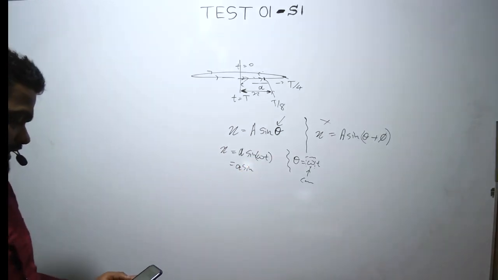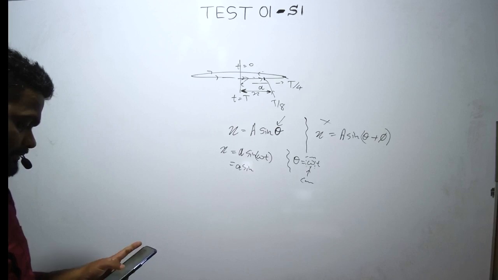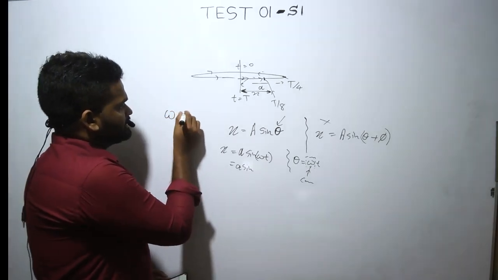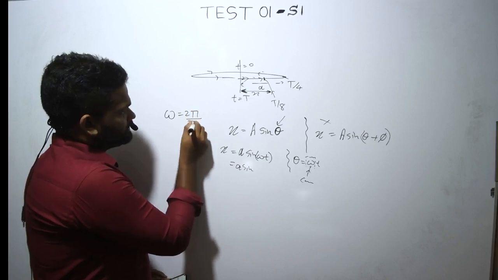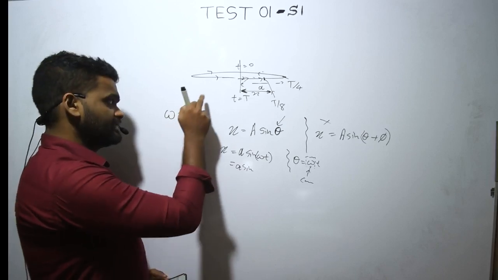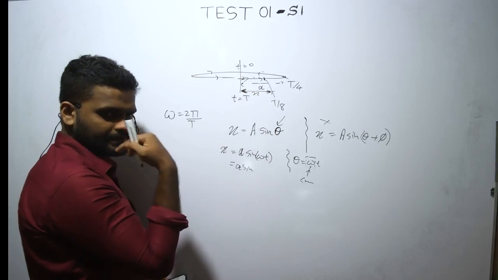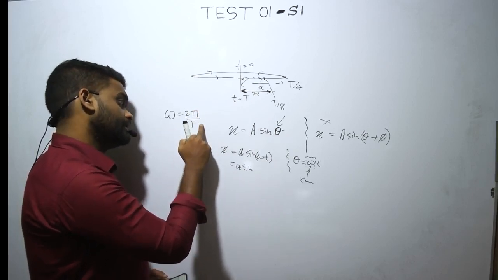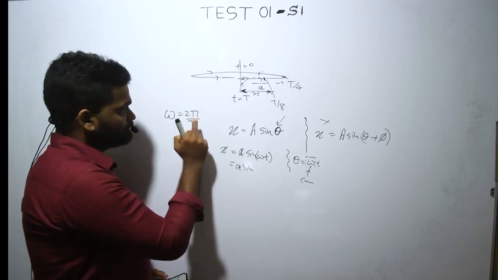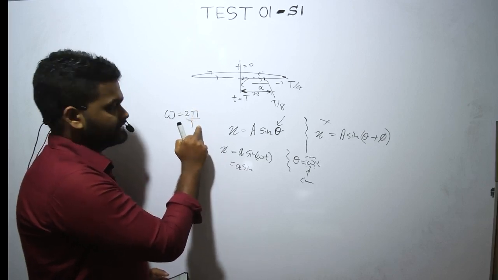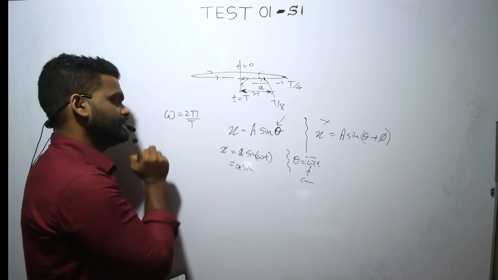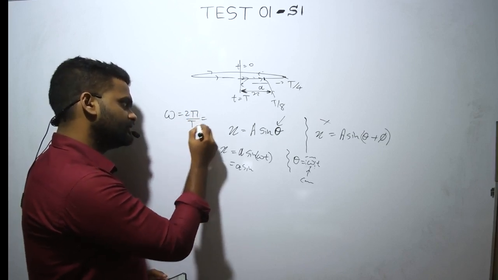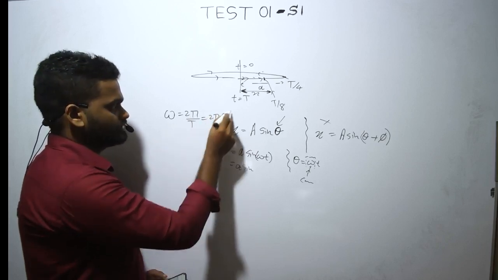So how do we find omega? This equation: omega is equal to 2 pi over capital T. 2 pi means the complete cycle, 360. You must substitute in pi, I mean radians, divided by the time it takes to complete the cycle, that is time period. So you have this equation, 2 pi over T. There's another equation, 2 pi times 1 over T. Instead of 1 over T, you can put frequency as well.